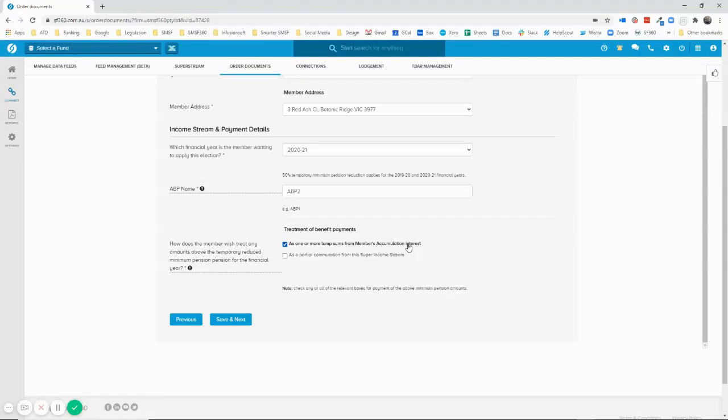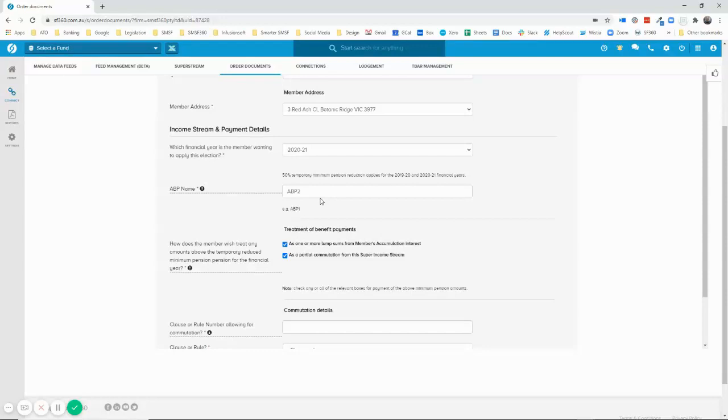Now, you will then naturally prepare the lump sum payment documents at that point in time when you do the physical withdrawals, but this is a prospective decision that's been made. If you are looking to do a commutation, then what you would be doing here is you are then prospectively nominating the income stream from which those commutations are to occur.